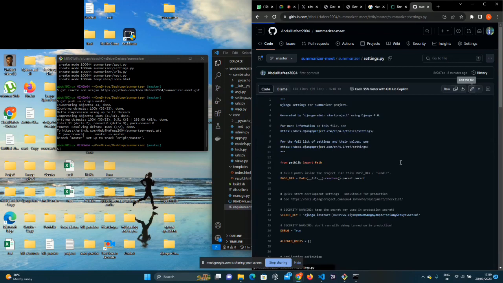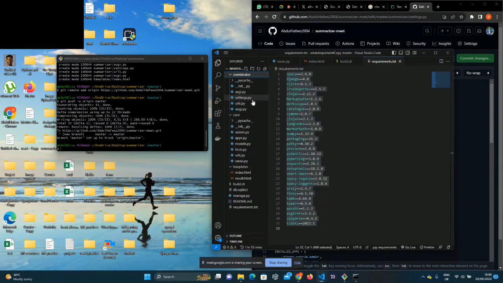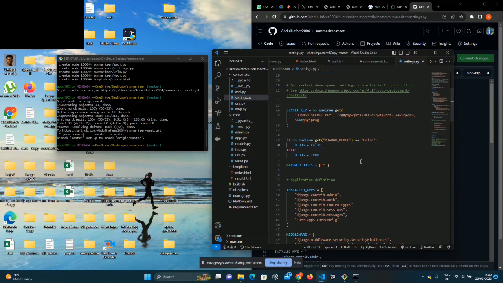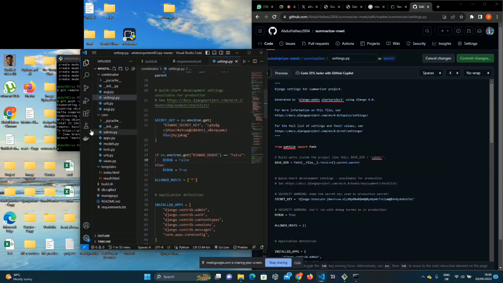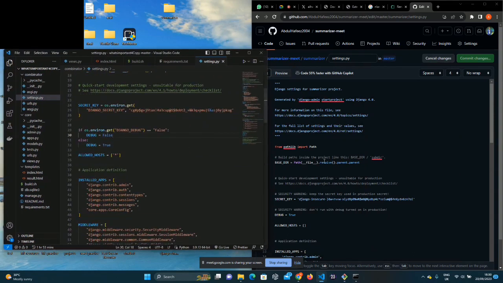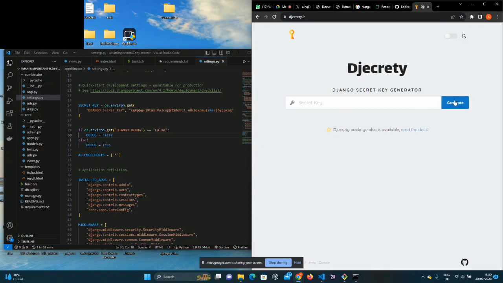What I'll do here is explain the code that we needed. So this is the code that we need. Let me bring it out here. This is very, very important. If it's not written there, it can't be hosted on the web, and you're just wasting your time. So you have to have a Django secret key. This Django secret key can be generated using a Django secret key generator. Yeah, this is very easy. Just generate a secret key for yourself, then copy it.